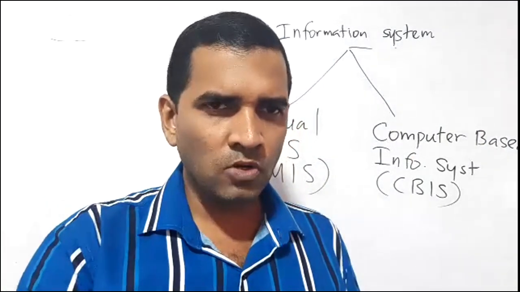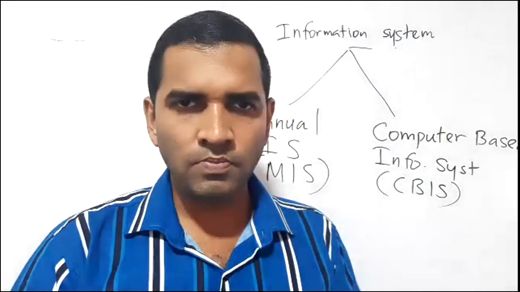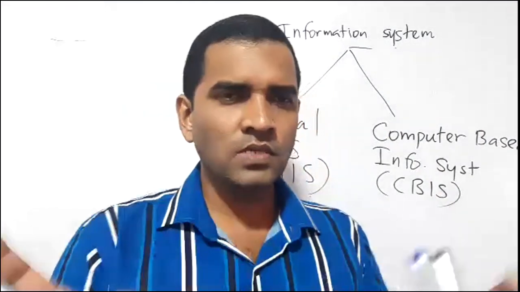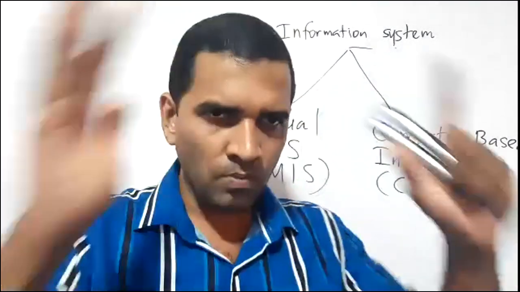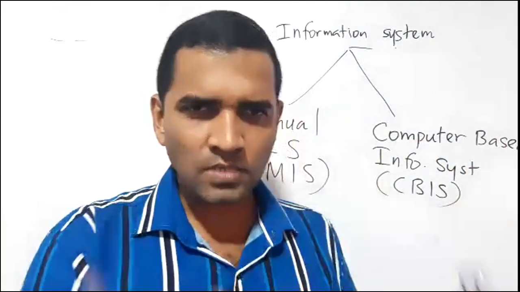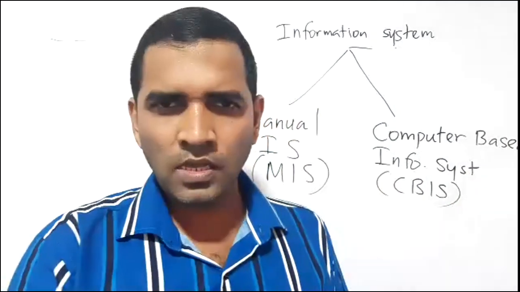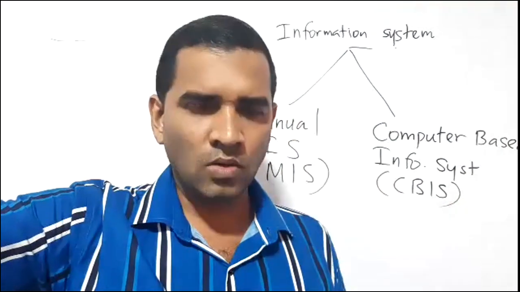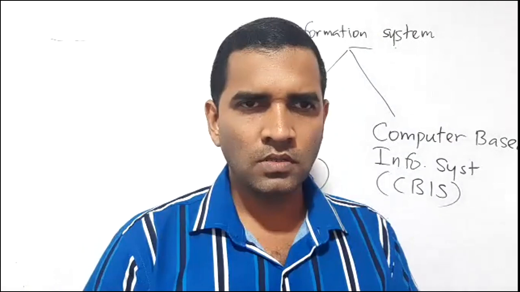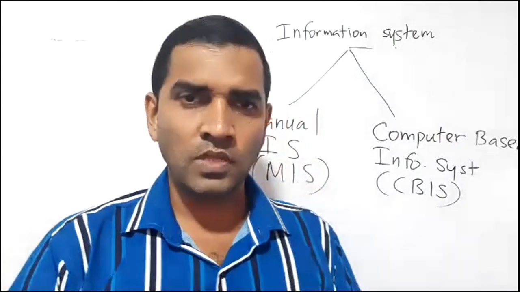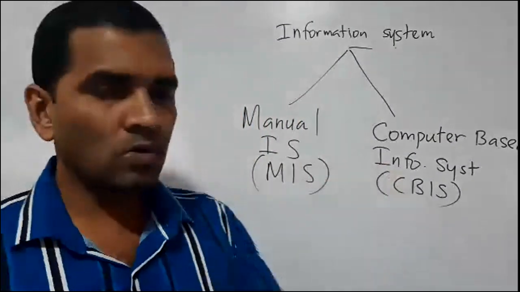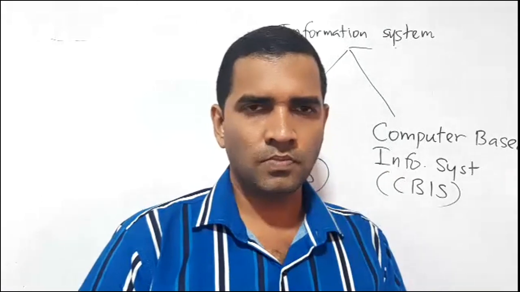So I hope you know about the progress report given in your school. Do you remember the computerized progress report? They never type one by one. They have the format, they have your marks, right? Once marks are confirmed, they just click, and every mark of every subject goes to the right place in the progress report. They never type one by one. They have everything in the database. So that is also very simple. This is called a computer-based information system.